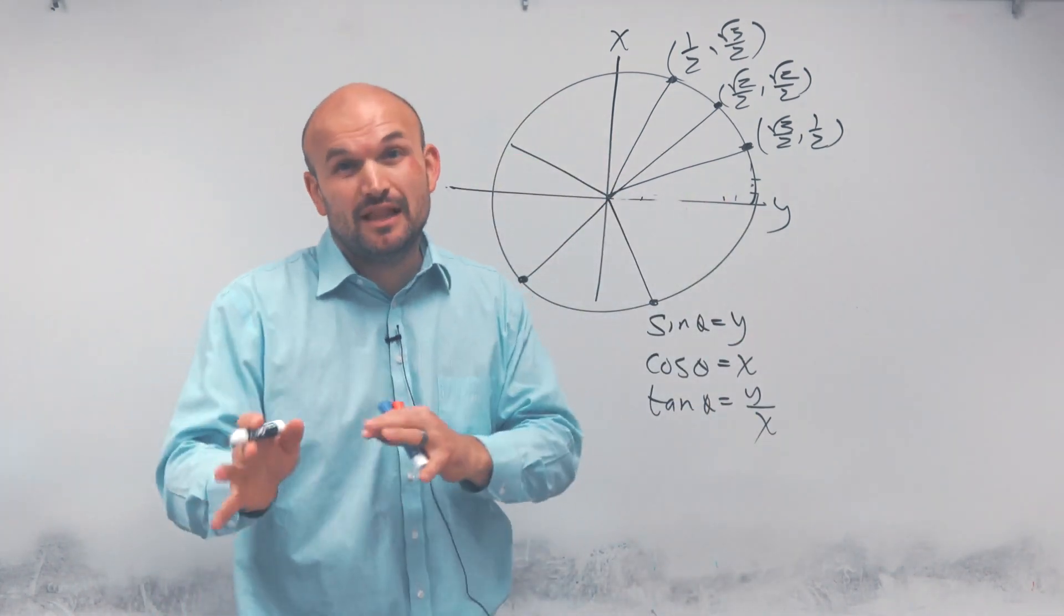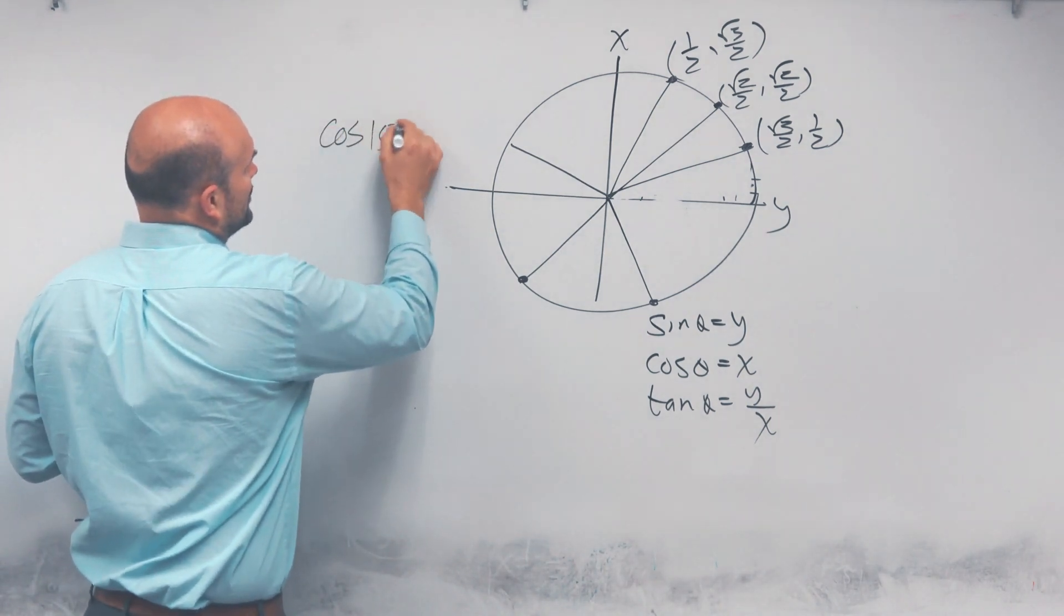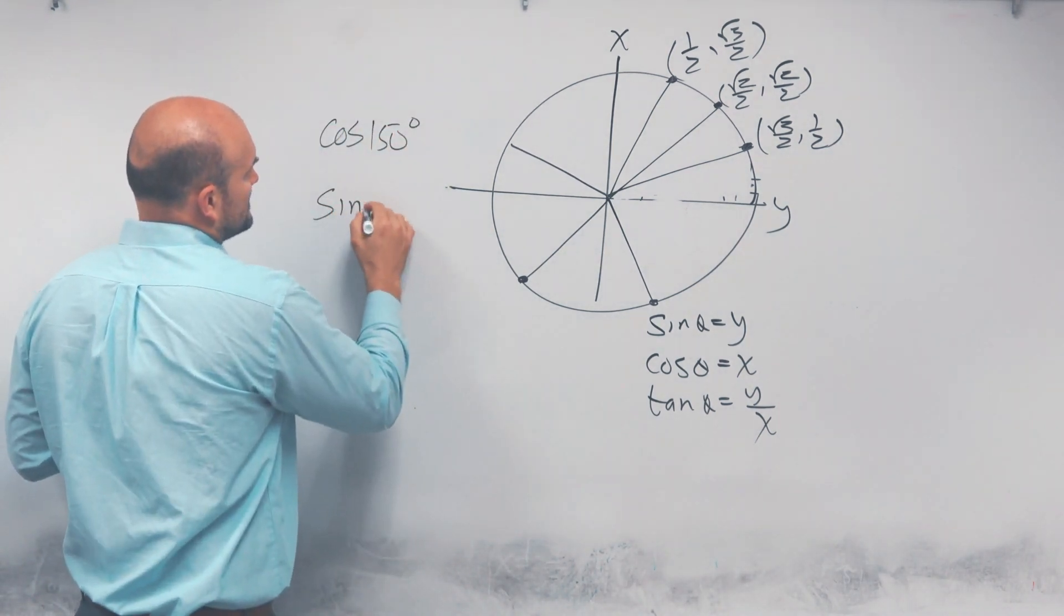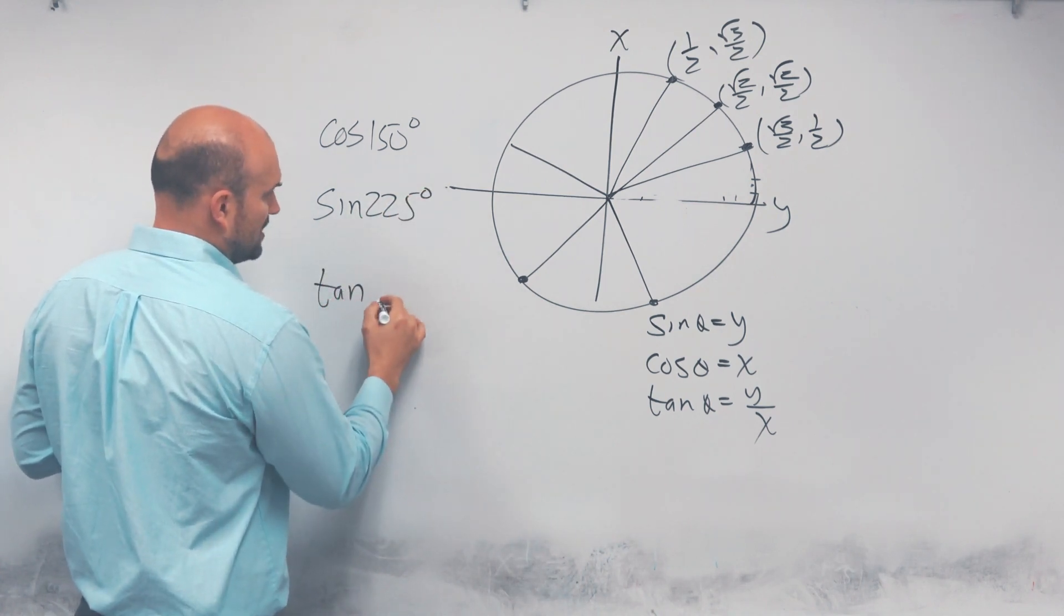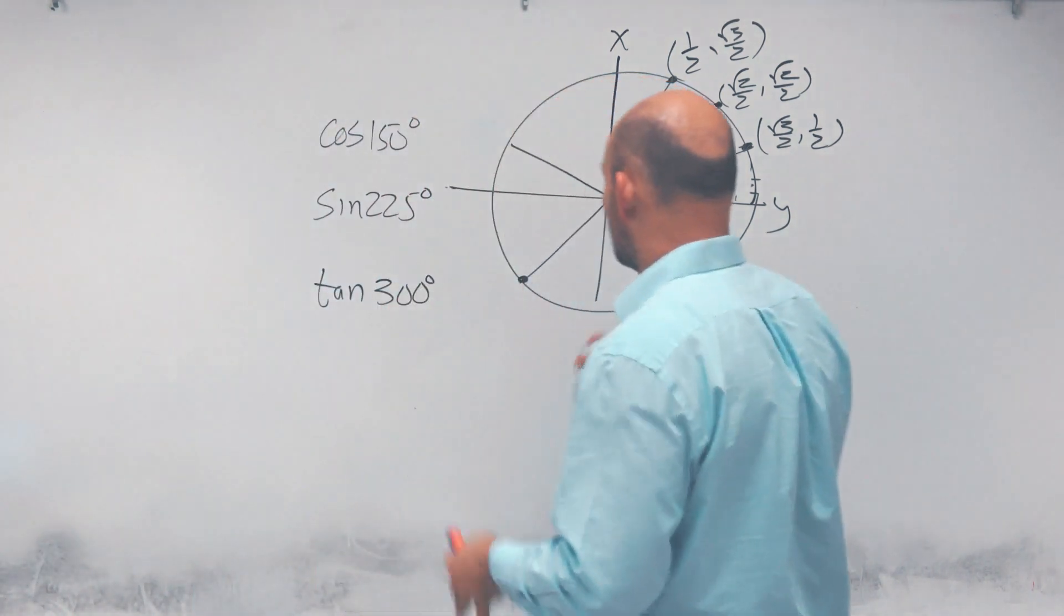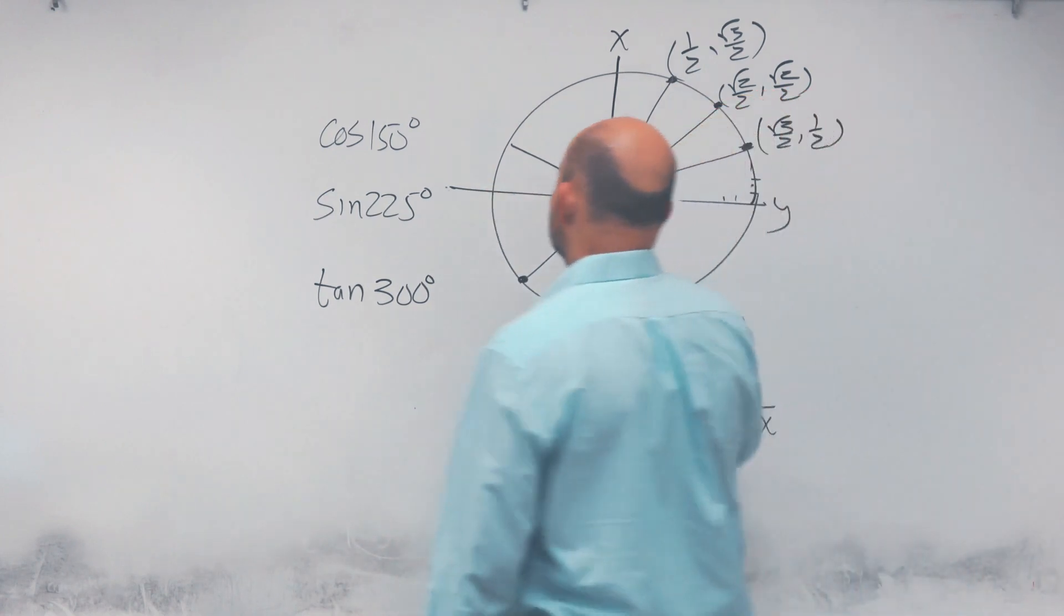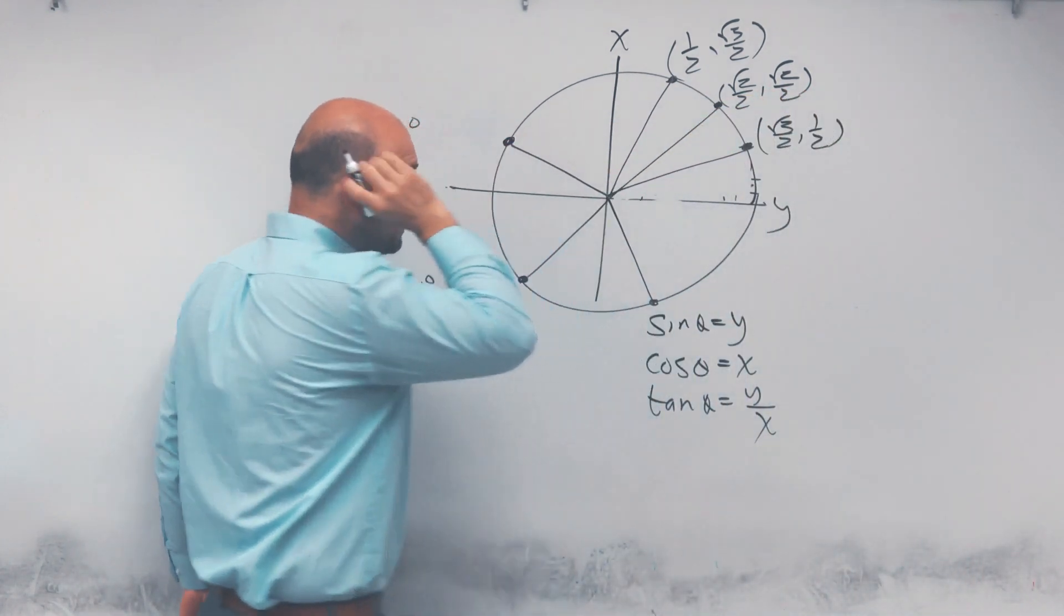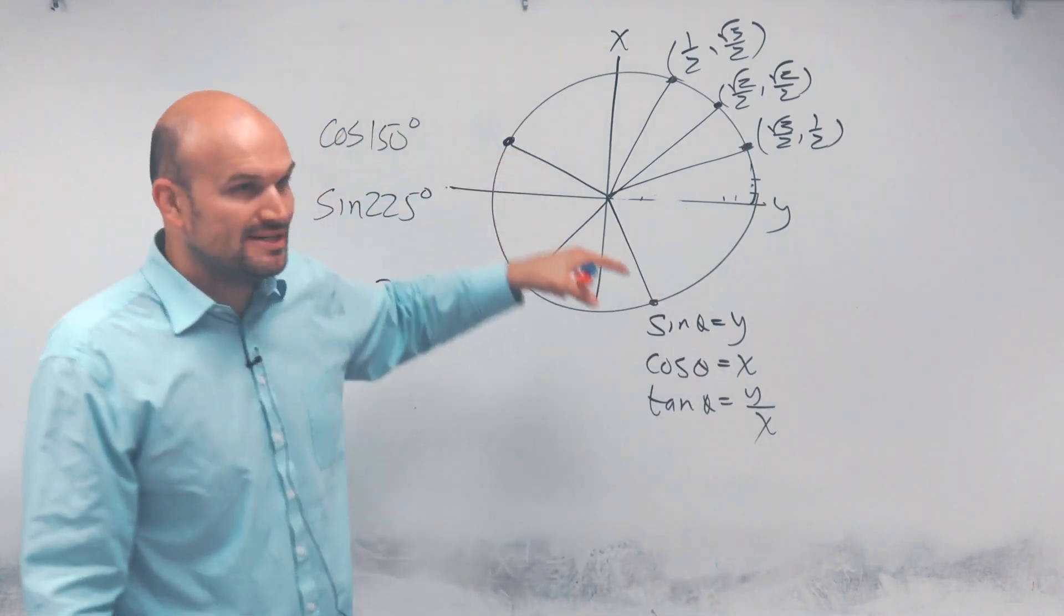So let's look at some problems we would develop with my students. For instance, I could do what is the cosine of 150 degrees, what is the sine of 225 degrees, and what is the tangent of 300 degrees. We talked about how to graph the angles on the unit circle. We had standard form, going in the positive direction. I think when students see this point and they get to this point, they say all right, what is this, or what is the cosine of that angle? We know cosine is x, but I don't know what this point is.